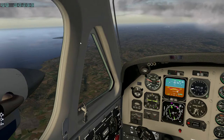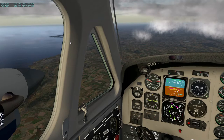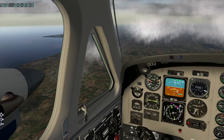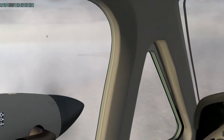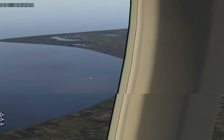The reason why this part of England has so many very nice, very long tarmac runways is because they were all built to accommodate the bombers that were coming back in the war. Quite a few of them were shot up and had half a tail missing, half a wing missing, a couple of engines missing, and it was imperative that they got on the ground as soon as possible. If you look at that bit of land, which is going to obligingly go into a bit of cloud now, you can see the Lydd airdrome there, and you can see it's on the first bit of ground that the bombers would have come across.